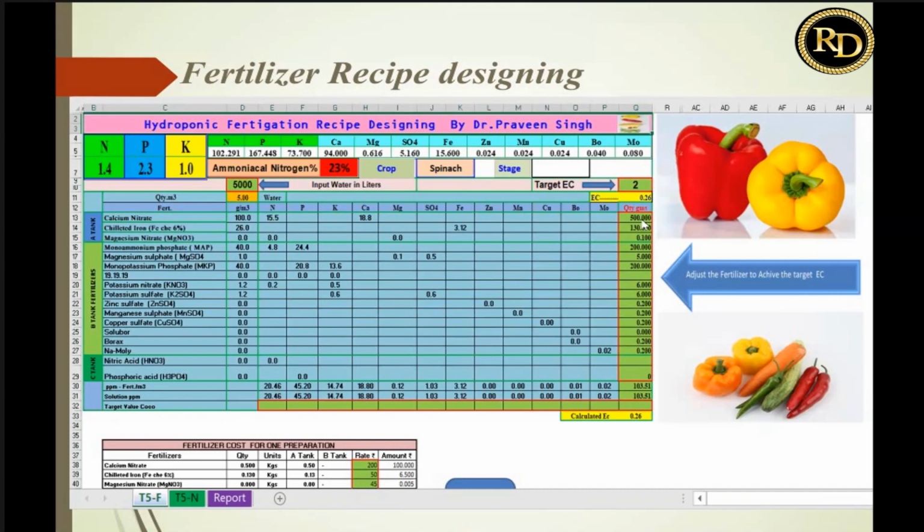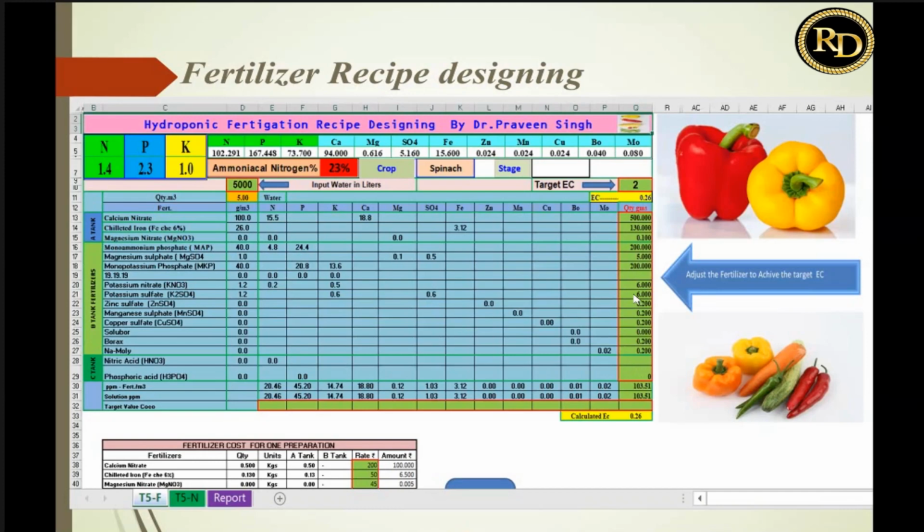In this sheet, you are allowed to do that. You cannot add any values apart from these green ones, because initially we started by sharing this complete sheet without protection. And what happened? People just disturbed all the formulas. So now this is a sheet designed as a tool you can use to estimate the fertilizer quantity.